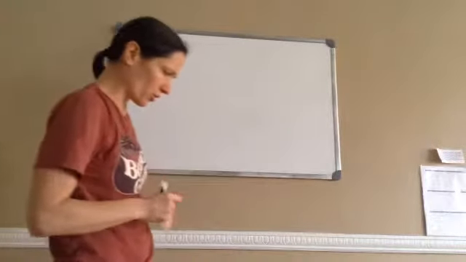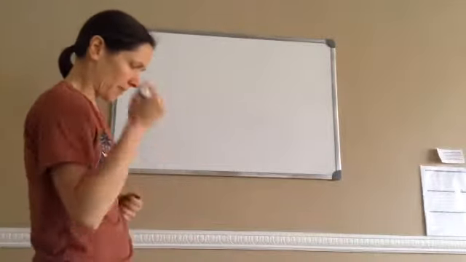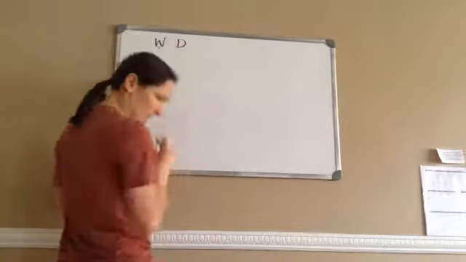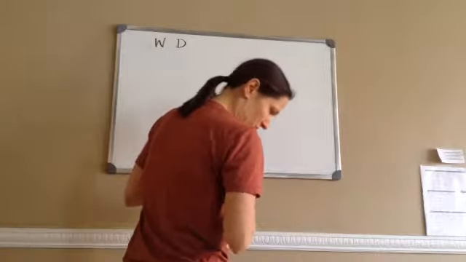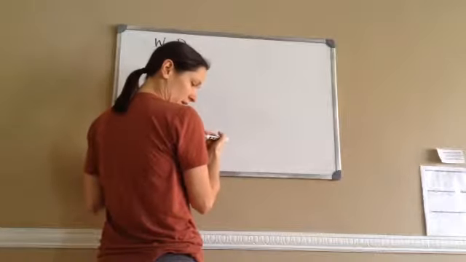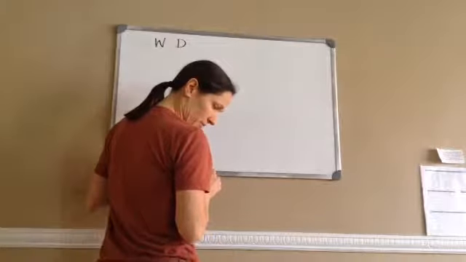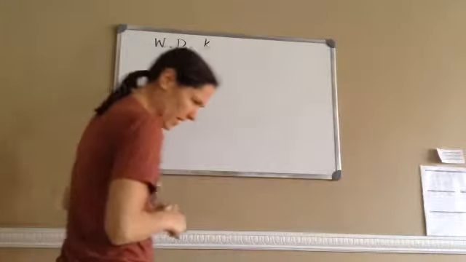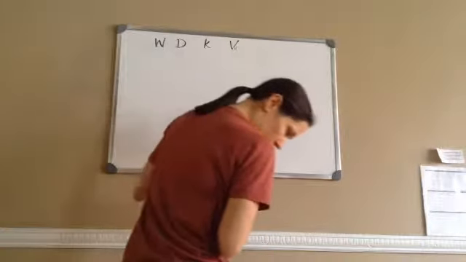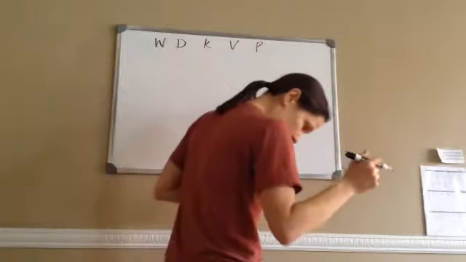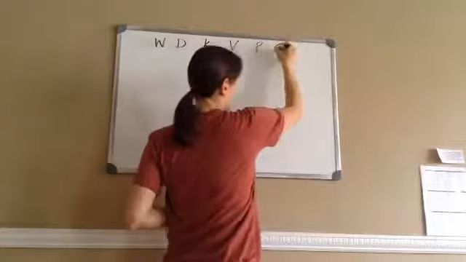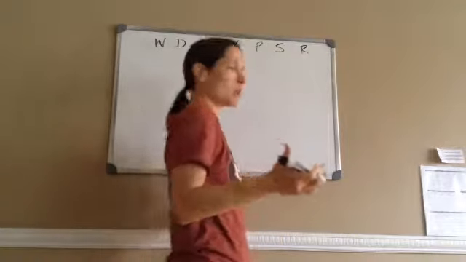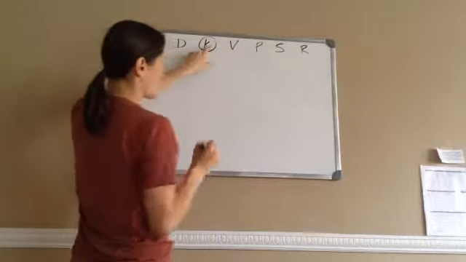Okay, so I'm going to show you some direct and inverse variation statements. Now remember, when you hear weight, it's going to be a W. When you hear distance, it's going to be a D. Anytime we talk about something varying or directly proportional, you're going to use this letter K, and they always italicize it. V is velocity, P is price, strength of a field is S, and radius is an R. They're just using first letters, and we're going to talk about what that means in the problems.